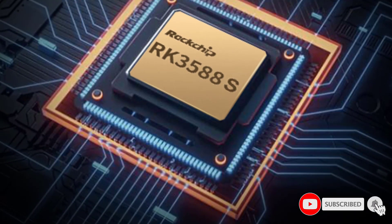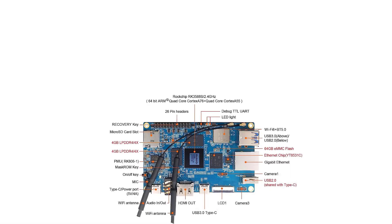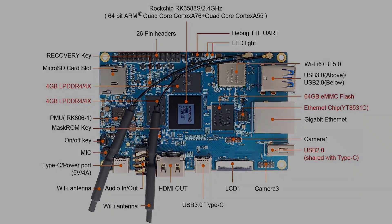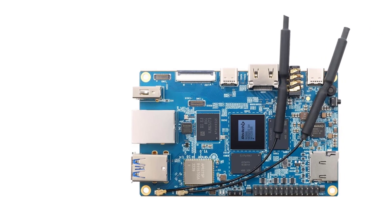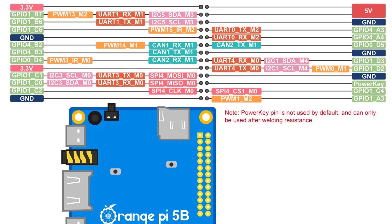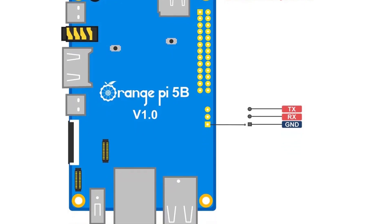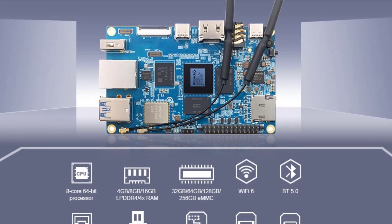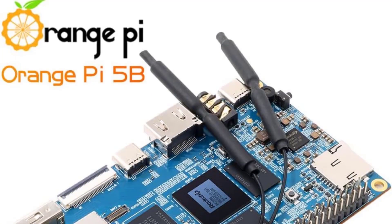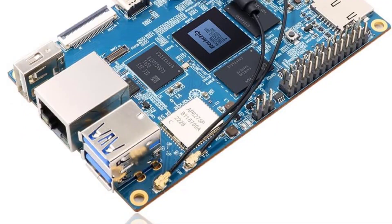With the Allwinner H3 quad-core A7 high-performance processor, it can be used to build a computer, wireless server, games, music and sounds, HD video, a speaker, Android, Scratch, and pretty much anything else, because it's open source. The Orange Pi 1 SBC also supports HDMI video output and other functions. With 1GB DDR3 memory, it's perfect for running Android, Ubuntu, Debian, and other operating systems. Key features: high-performance processor, rich interfaces and compatibility, open source, supports multiple operating systems.